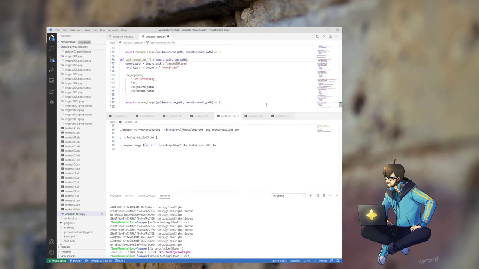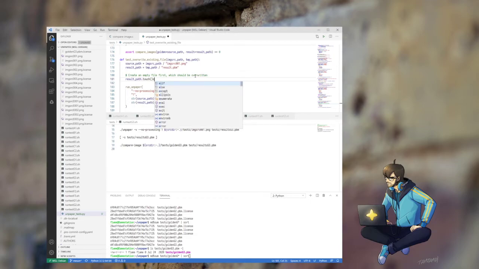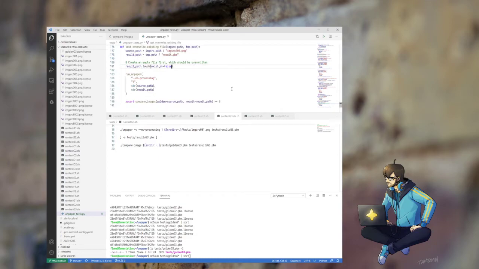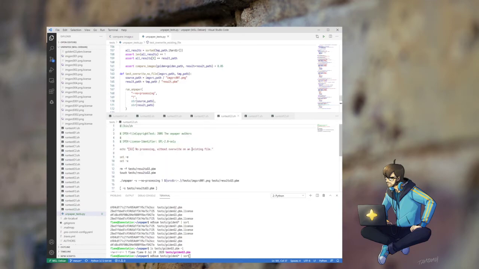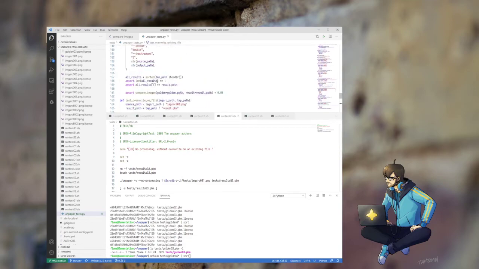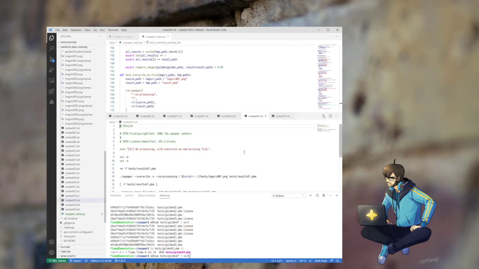Test override existing file. So what I'm going to test now is I'm going to keep everything exactly the same as before, but I'm going to create the result path first. So result path dot touch. It's just touch, right? Yeah. Just in case, exist_ok equal false, because if we hit that we screwed up the test. And, oh, I forgot to pass overwrite. Oh, no processing without overwrite, and this if I has G3, that's the last one. G1 was with overwrite, so let me pass no processing overwrite here.